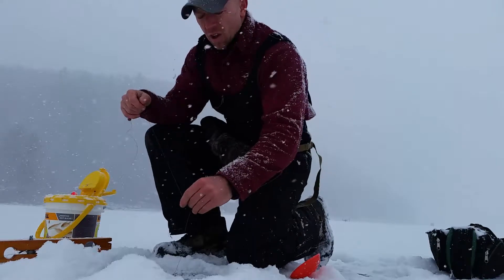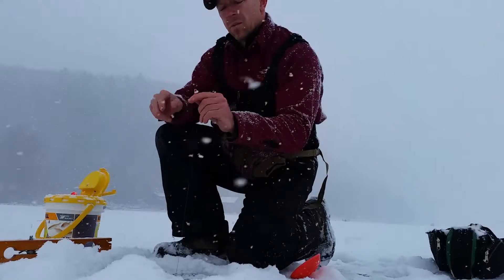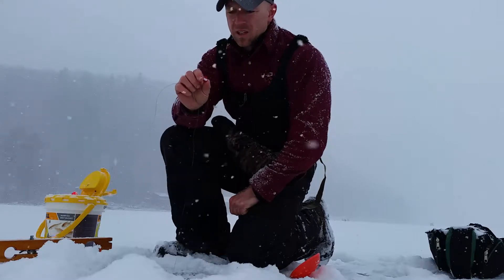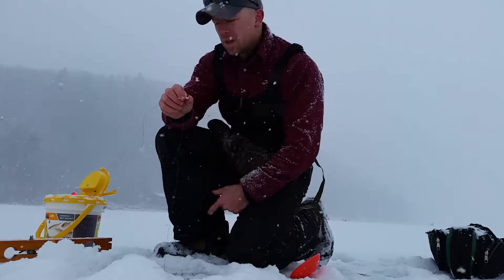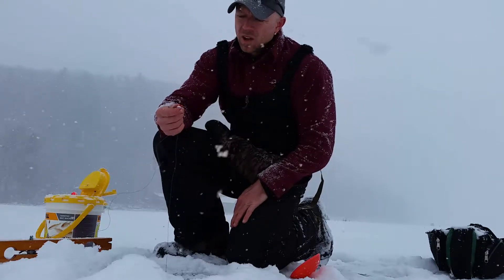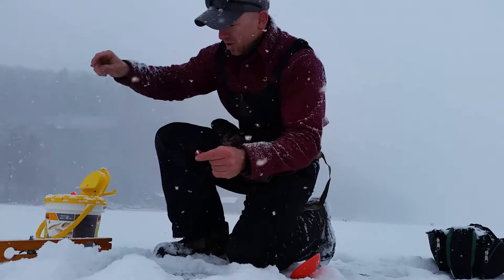I'm in about 30-35 feet of water here, double hook and just dropping a minnow on the other end of it, just letting it sit. What I do - and a lot of guys do - is take a little bobber, a little tiny one, and put it right on the line right next to the spoon. What this does is, number one, when we're dealing with wind, the wind will pop a flag up on a tip-up and we have what you might call a false flag. So if the flag is up when we go walking up and we see that bobber still sitting in there, it's just the wind. The other thing is a lot of times fish grab that bait and run - you look down in the hole and you can see that bobber down a little ways. Just another little trick you can use.